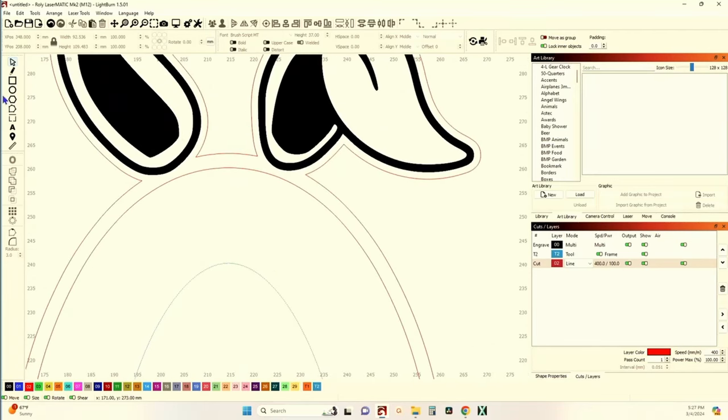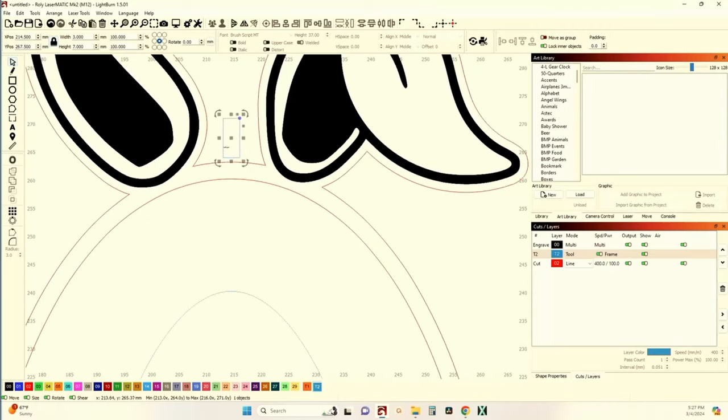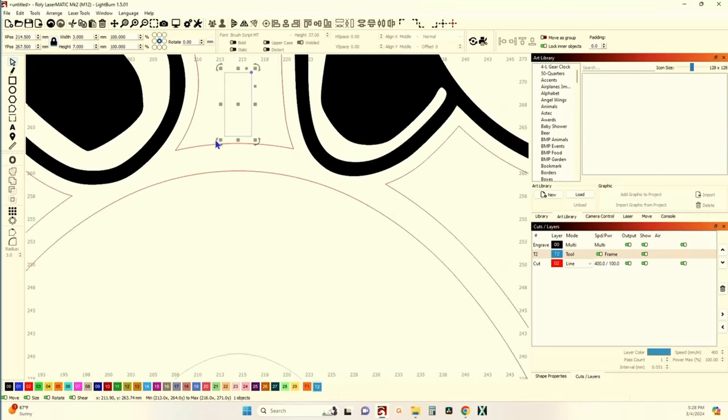Okay, so I will draw me a rectangle. We'll put it on a blue tool path. Now this needs to be 3 millimeters wide. There it is, 3 millimeters. It needs to be 3 millimeters in width because that's the thickness of the material I'm working with. And I'm not going to worry about the height right now because, if we change the anchor point to the bottom center and we change our height to 1.5 millimeters.